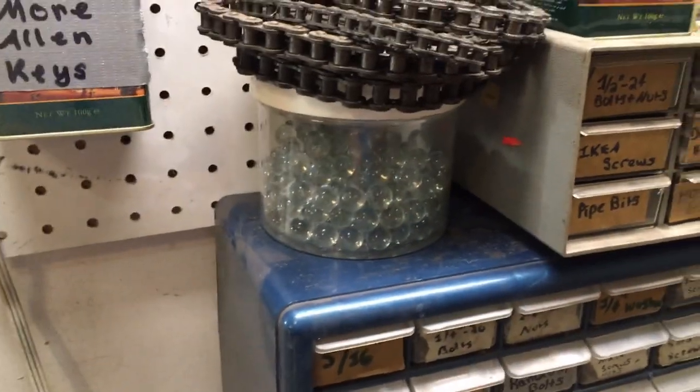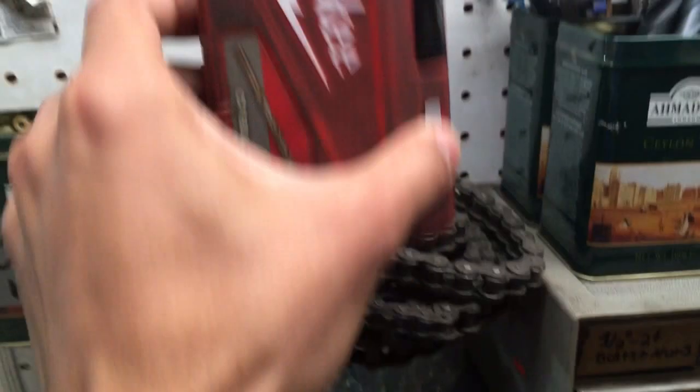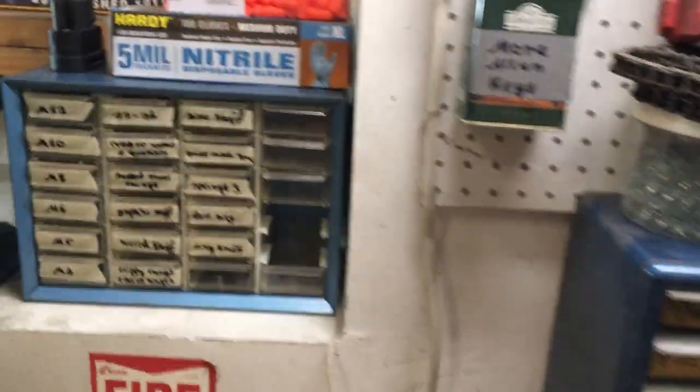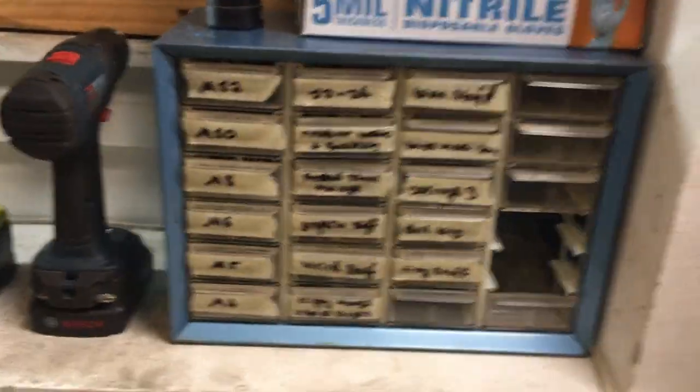Marbles, those are good for slingshots. Got a couple of very large drill bits in there, and then my case of normal ones. More Allen keys, because they wouldn't fit in there. That drawer's missing, I don't know where it is. Here we've got some metric stuff. This is a newer edition, because I previously just had this one drawer for metric.